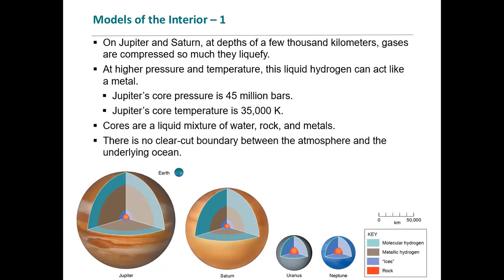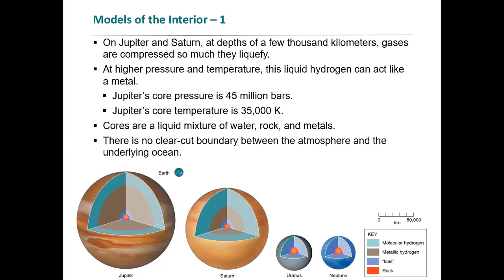So metallic hydrogen means, one, it's metallic, so it's a conductor. That means basically it's under so much pressure that it has such a high temperature, its atoms have such a high speed that they run into each other so frequently that the electrons have busted loose, and it actually acts as a conductive material.